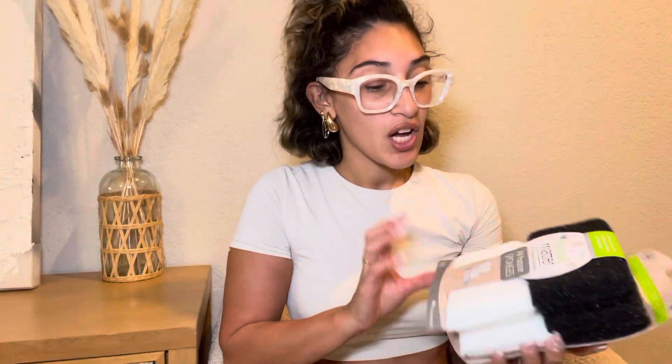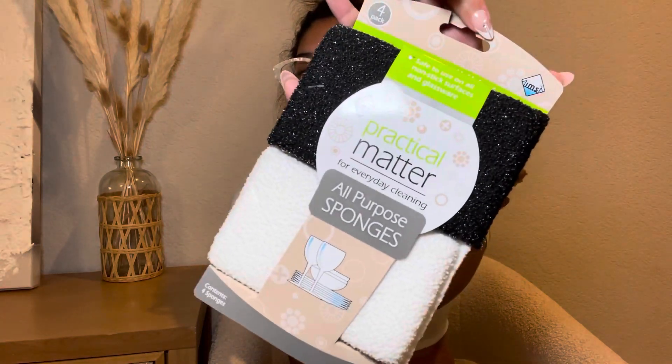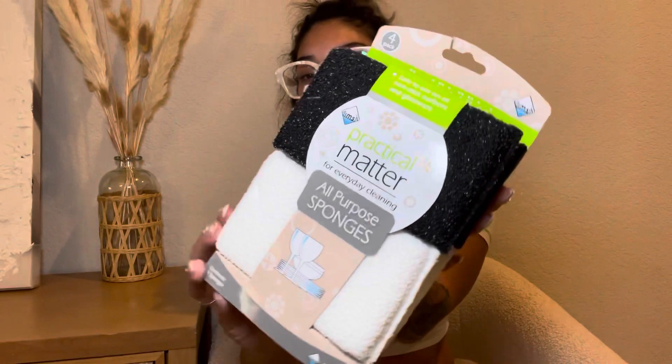I need more hangers, so I found a pack of 25 hangers with a non-slip surface — I believe they're velvet. They were actually $10; I thought they were like 12 or 14, but it's $10 for a pack of 25 hangers. These are literally the best sponges — I love these so much. I get them every time I'm low. They have an all-white pack or you can find them in black and white. You get four for $4.99, which I feel is a good price. You can find them at TJ Maxx, Marshall's, or sometimes Ross.